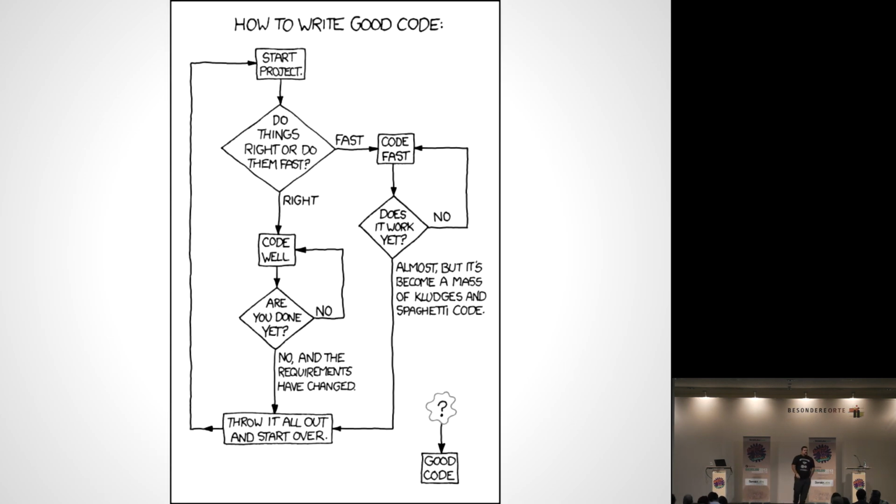So, there's one more thing I want to leave you with. Has anyone seen this comic? Yeah. If you can't see in the back, I'll summarize it really quickly. We have this flow chart on how to write good code, and then we have the good code endpoint, and they're not connected. Basically implying we don't know how to write good code. And I really want to drill that home.